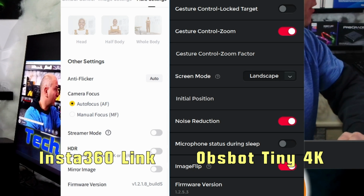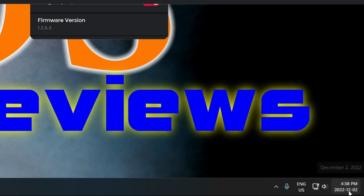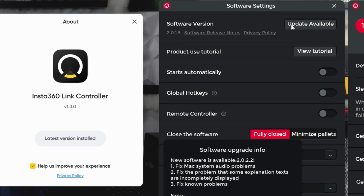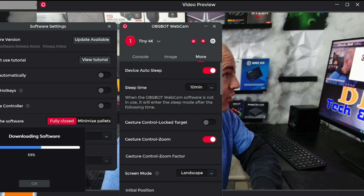Competition's a great thing. Now the software is also the newest version I could get at this moment in time. And it is December 2nd, 2022, and I'm running the newest software for both versions. Insta Link controller is software version 1.3.0. OBSBot Tiny 4K software version is 2.0.15. No way. This is insane. I just updated the software for the OBSBot, and again, they have new software within days.